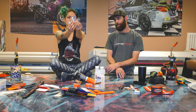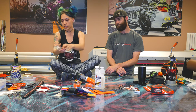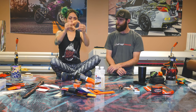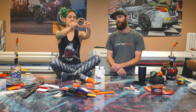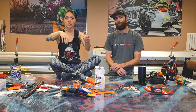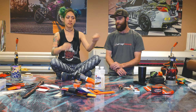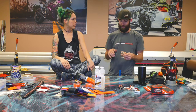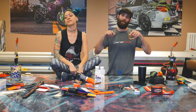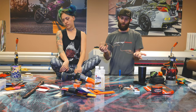This is to cut circles, like sensors. Really cool sensor cutters, kind of like a template. You can use those for clear bra too, actually. I like that copper line. You use this to template out anything. You put this around an antenna or a handle or something that you're going to pre-cut on a panel. It makes it really easy. Even if you had an inlay that you were trying to get a perfect match, you can lay this around it and get that perfect outline and then cut that piece. It's really nice. It just bends really well and holds that form.